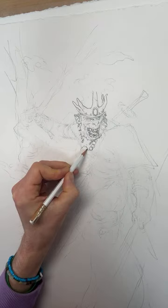Is the monkey god from Hindu or Shinto? Couldn't say. It's just my version, so I wouldn't say it was accurate for either. I think the inspiration and reason that I started drawing the Monkey King was partly from a love of the work of a friend and a bit of an art hero of mine, Katsuya Terada, who did a series of amazing images. And also when I was a kid, there was a Japanese TV series just called Monkey that I really loved. So I guess that's Shinto more than Hindu.